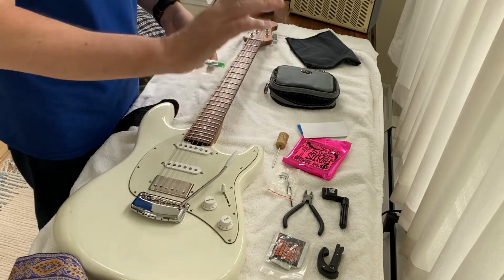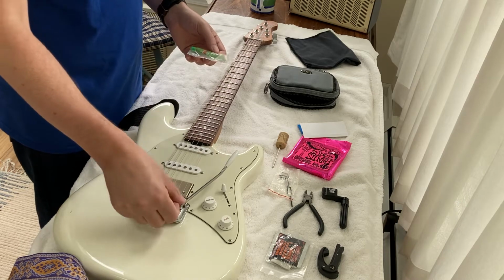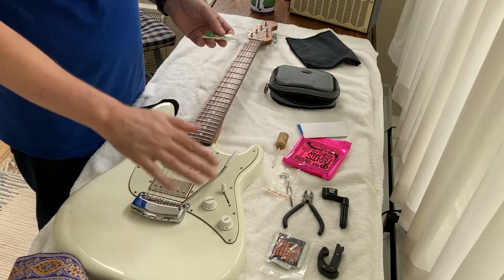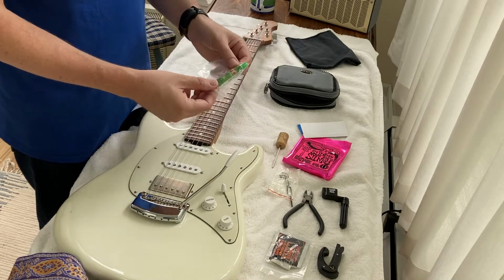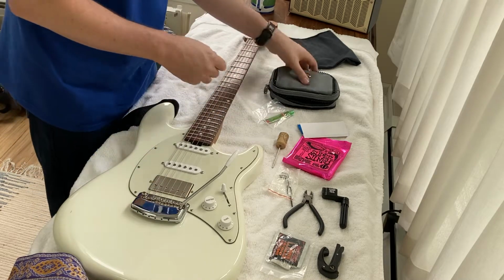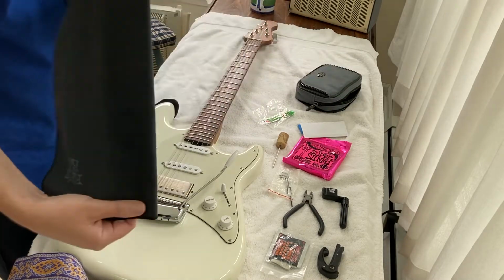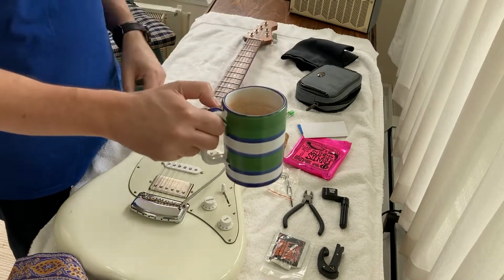I'm not doing that today. We'll do another video for that. Allen wrenches for the saddle height, which I won't need to change because I've already adjusted that where I need it. And here I have a very small tube of white lithium grease, which I use for my lubrication. All right. And I got a little Ernie Ball polishing cloth and a cup of tea.